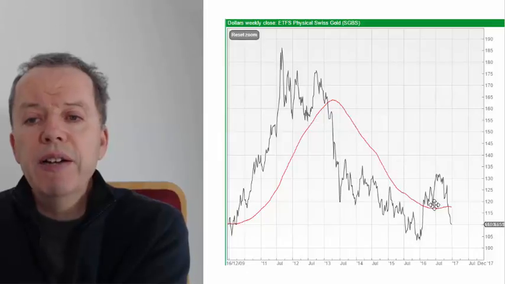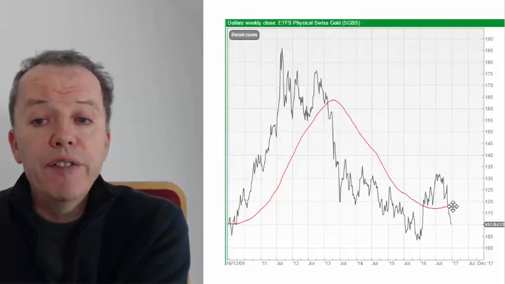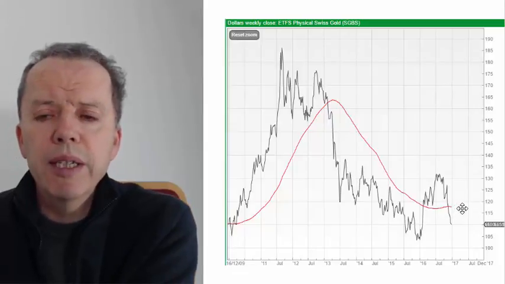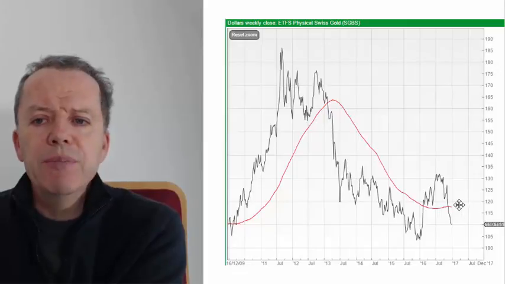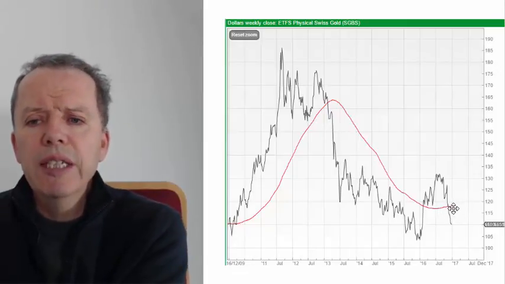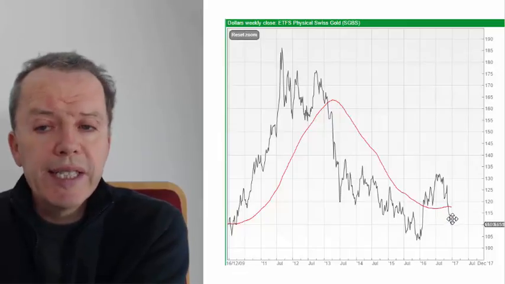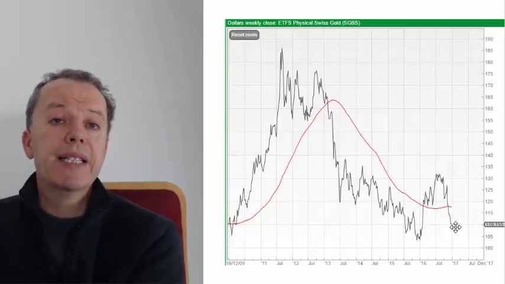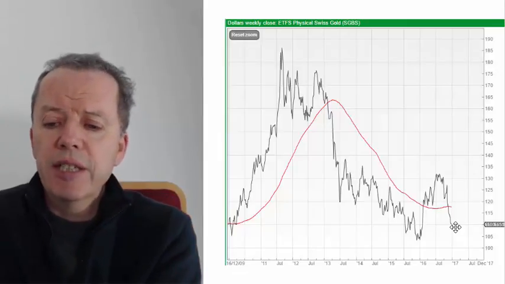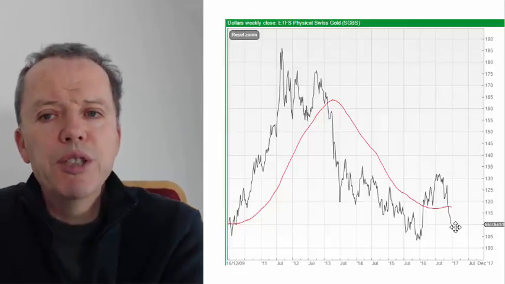Now, the price of gold has been falling recently, and I had a signal a few weeks ago to turn my gold investment into cash, which I did, albeit with a little bit of hesitation, because I thought the gold was going to go up again. So I hesitated slightly too long, but the price has been falling still, and it's way down here, so I'm glad to have my investment out of gold and in cash. So we'll see what happens during 2017.